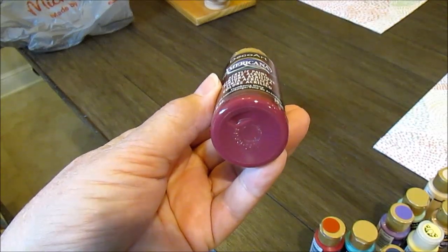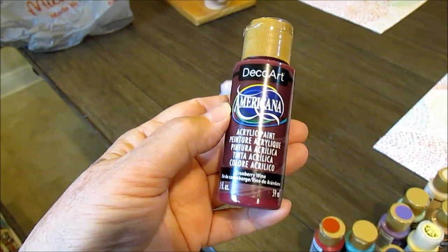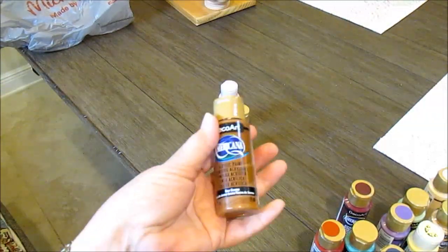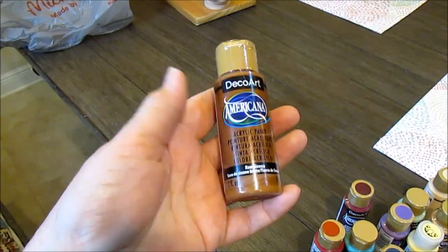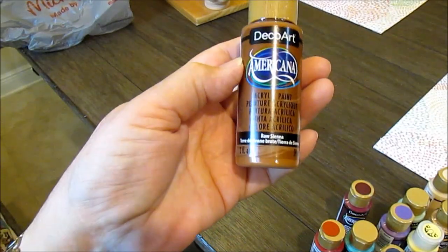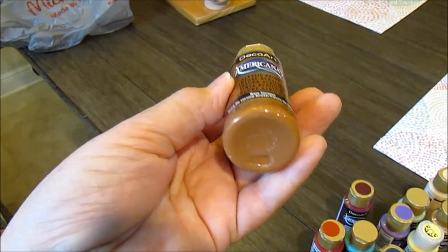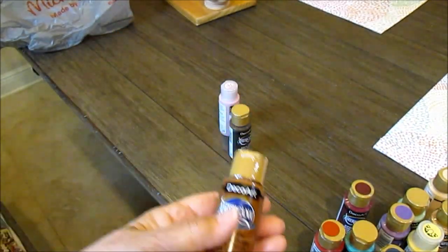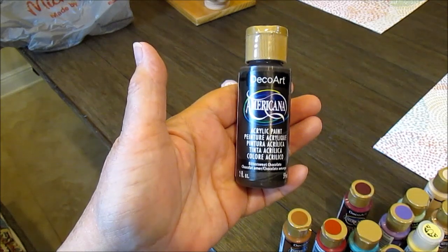I'm going to compare Cranberry Wine to my Black Cherry to see how close they are. If your doll just doesn't seem to be picking up any life and it needs a boost, you can put a little bit of this Raw Sienna color — watered down — to give the doll some color. It's also good for a biracial baby. Depending on how dark you want, you can mix it with Bittersweet Chocolate, which I bought for the hair and eyebrows, because browns often come out lighter than you'd expect on vinyl.